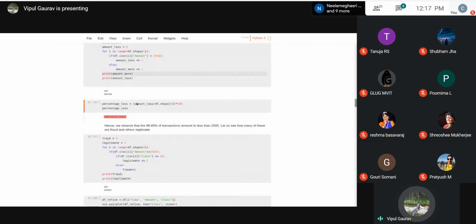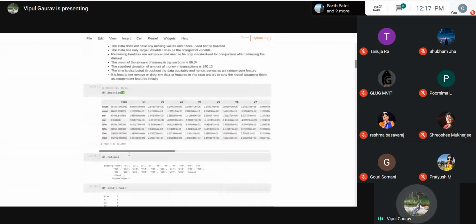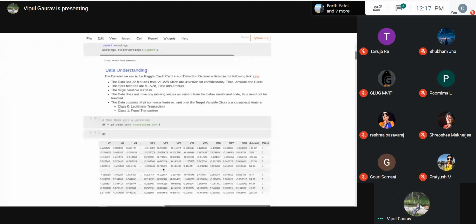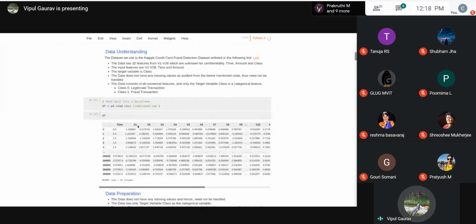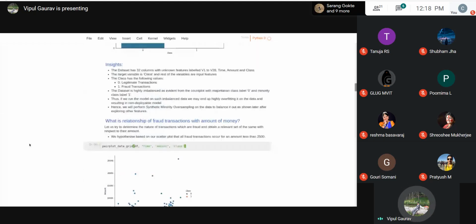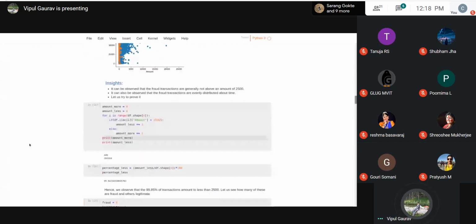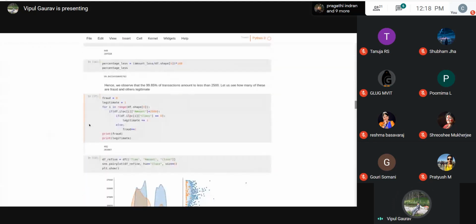Now, anybody having a doubt, what does the iloc function do? The iloc function is used to identify a particular index in a data frame. For example, when you're talking about a data frame, each of the rows has an index. We start counting from 0, 1, 2, 3, 4, 5, 6, and so on. So the iloc function goes to that particular index and then checks. In this case, it goes to each and every index since we are starting from 0. And df.shape[0] means the number of rows.